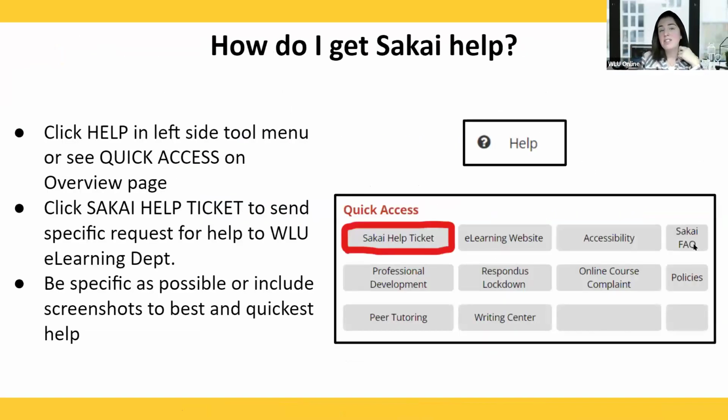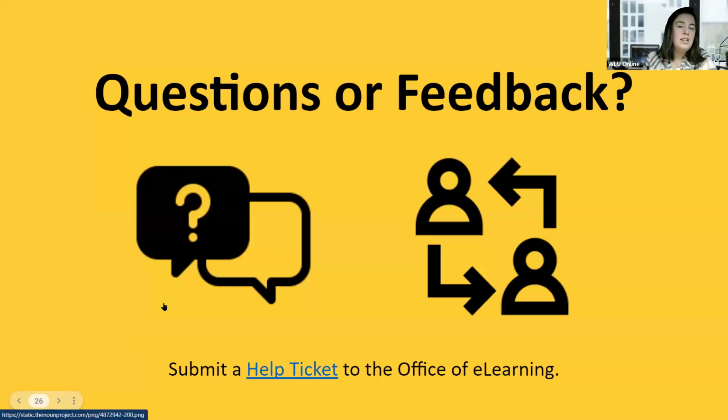If you have specific Sakai questions or you want help, you can always submit a ticket in Sakai. I would even bookmark this if you use it quite a bit. We can work with you on specific things in your rubrics or your courses if you need one-on-one help. And if you have screenshots, those are helpful because then we can see what you see. Were there any questions in the feedback or the comments, Amanda?